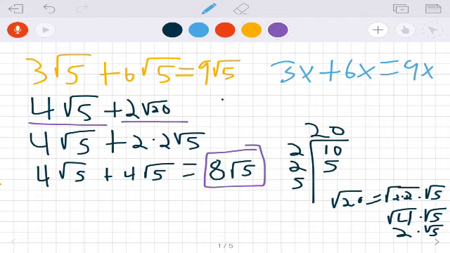So when you run into roots that don't seem to line up, to see if you can add them together, you have to factor them and make sure they're fully simplified. For example, if you had the square root of 12, which can be simplified to a square root of 3, and the square root of 27, which can be simplified to a square root of 3, they could add together. So you just need to factor them down to see if they can be added together.